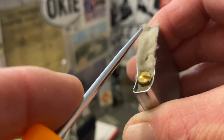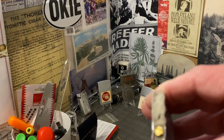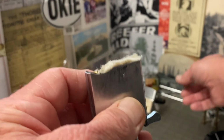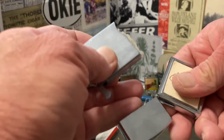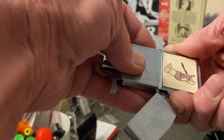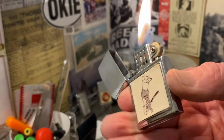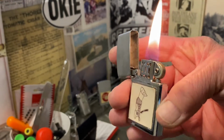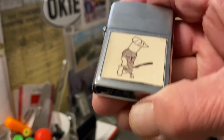So that's all right. I did not intend when I was making the repair video to fuel it and light it in the first place. I got distracted. So I'm glad I did. It made for a much more interesting video in both cases, I believe. And it's a really good lighter. You can see it has good spark. And once you deal with the vapor lock, it lights up very reliably.